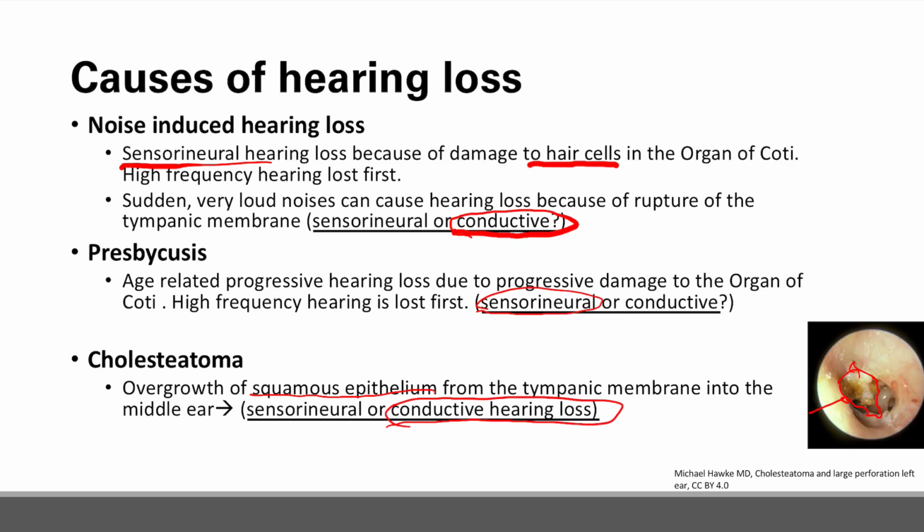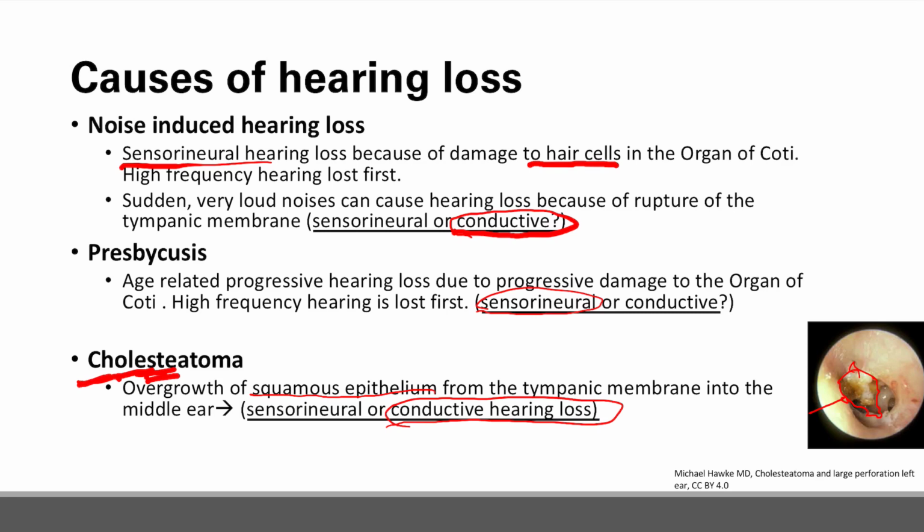One thing that's tested is sometimes they'll say, "Oh, what is it made of?" And one of the answer choices might be cholesterol, and you might be very sorely tempted because you're going to see "cholest." You'll be like, "Oh, this must be cholesterol. It must be made of overgrowth of cholesterol," and it's not. It's a misnomer. It's not an overgrowth of cholesterol. It is an overgrowth of squamous epithelium.